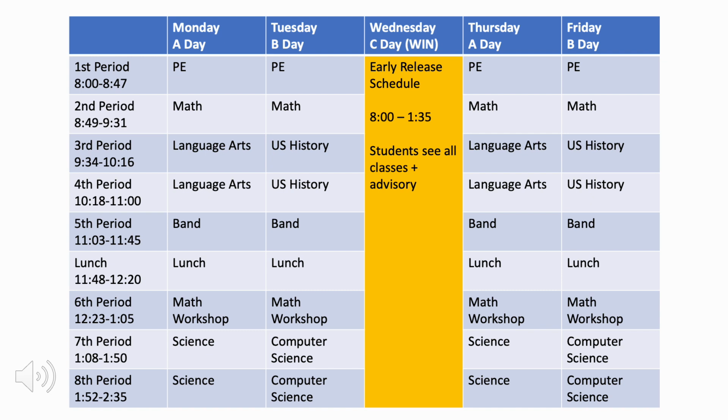So this is just an alternate view, including band for a 6th grade student, but it does represent both 6th and 7th grade schedules. 6th and 7th grade schedules are set up the same in terms of how they're spending their time and how blocks are laid out. So if you have a 6th grade or a 7th grade student, this is the slideshow to look at, to listen to, and to think about how their schedule is set up for the 23-24 school year.